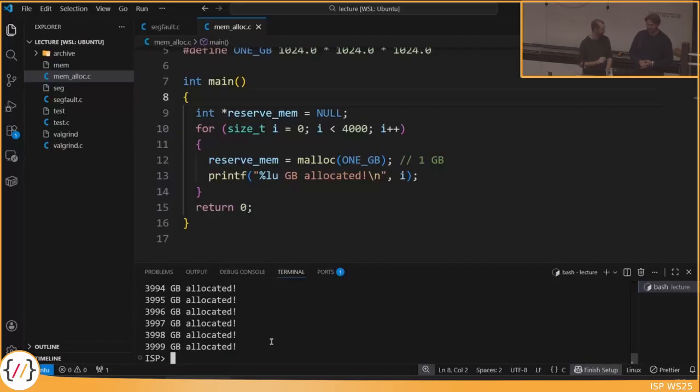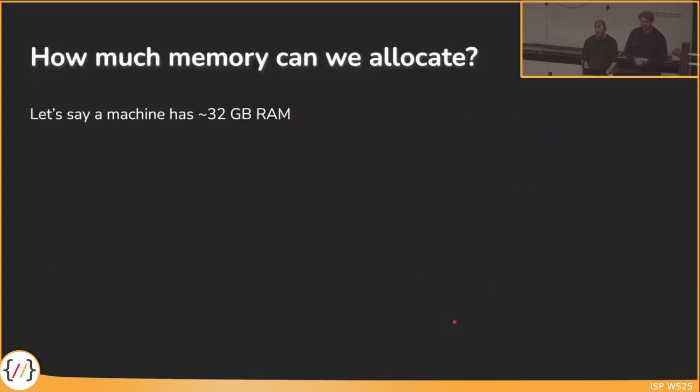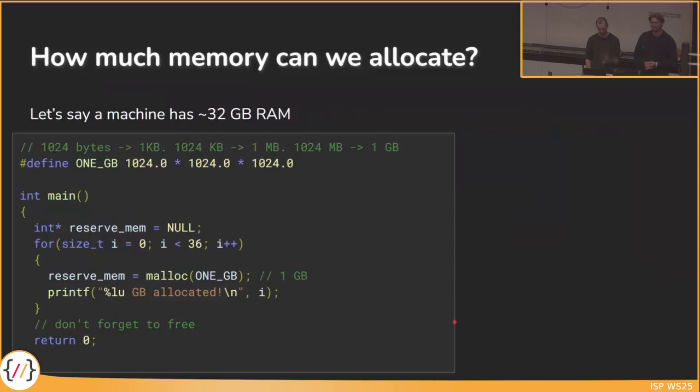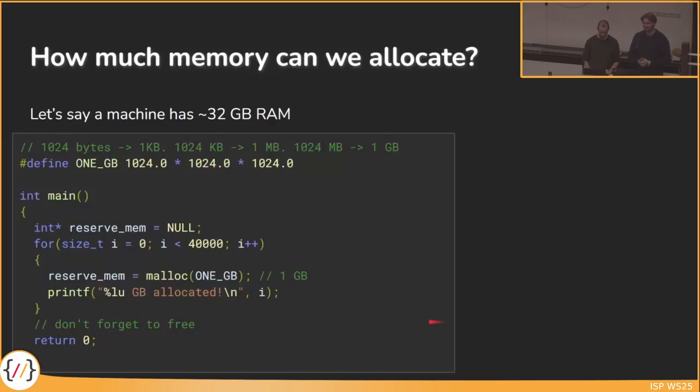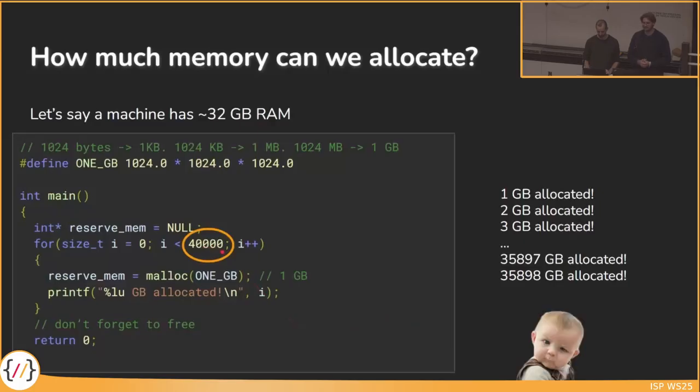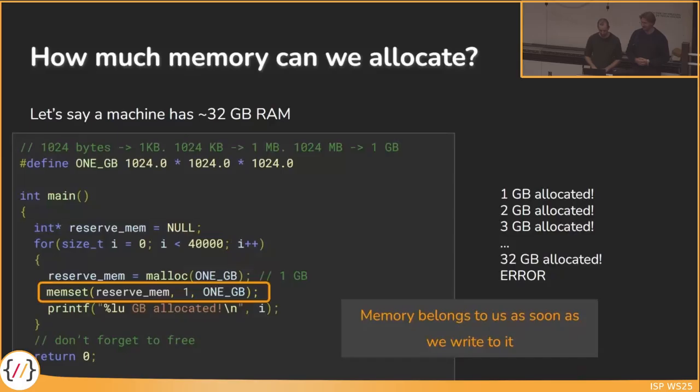And I will not demonstrate that now, but I can show you here. This is for a 32 gigabyte RAM allocation, and this works. Also here for the 40,000, it works. Why is this the case? When we do it like this, when we call memset after malloc, which means we actually use the memory, then we get into trouble.